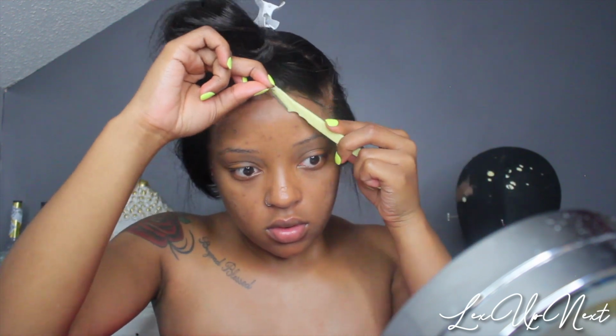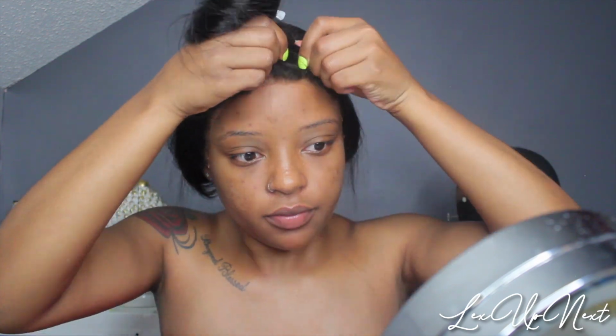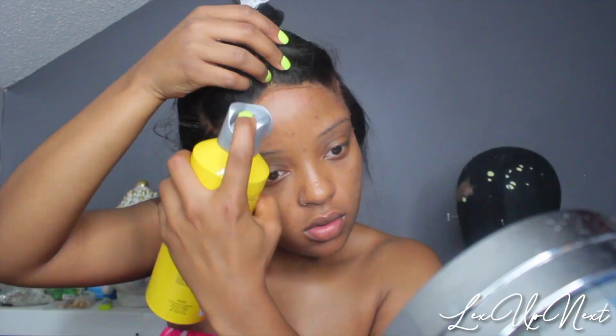Y'all be making it look so easy to apply wigs, but I be struggling. But it always comes out good at the end. So right here, I took the eyebrow razor and I'm just cutting off some more of that extra lace. The top is not glued down yet. That's why you can see it kind of move around. So that's the part I'm about to glue down now.